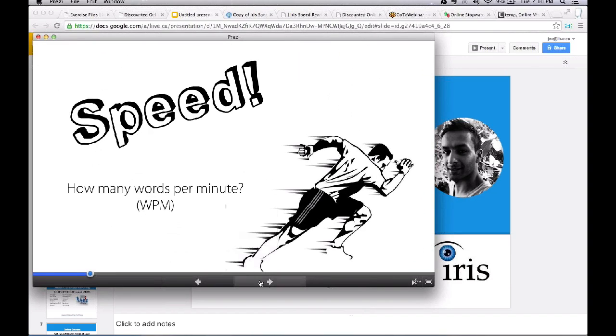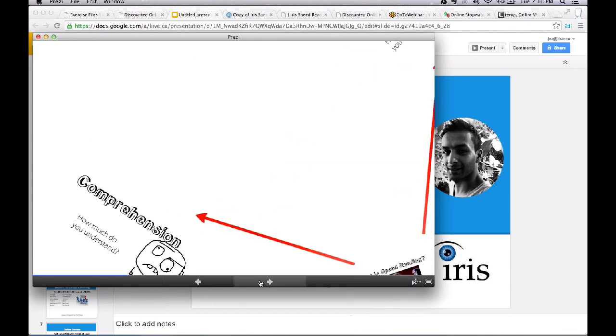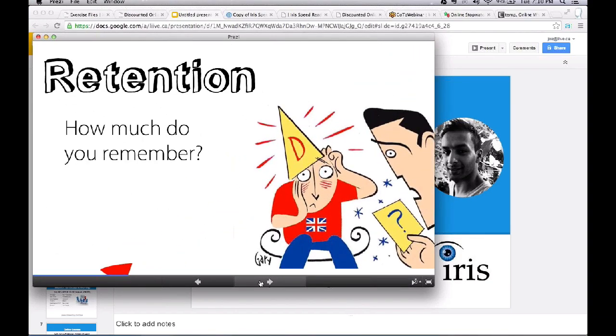Now, when I started speed reading, the bulk of the information was focused on speed. And it took a lot of digging and sifting and working with Iris and the rest of the staff with Iris to build the pieces necessary for comprehension and retention. And then what we found is that, like I said earlier, you add them all together and you work on each of these areas separately, and overall you improve. So in other words, if you actually work on your retention, your speed increases. If you work on your comprehension, your speed increases. If you work on your speed and you do it right, the comprehension increases and your retention increases. This has a compounding effect on each other.